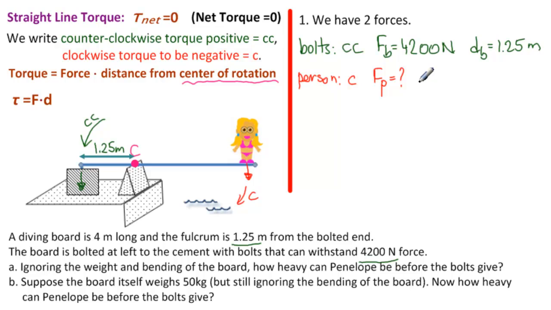What is the distance? Well, this distance here from Penelope to the center. We know that the total distance is 4 meters. So, 4 meters minus this distance here, 1.25. Get a calculator however you want. Calculating, we get 2.75 meters.